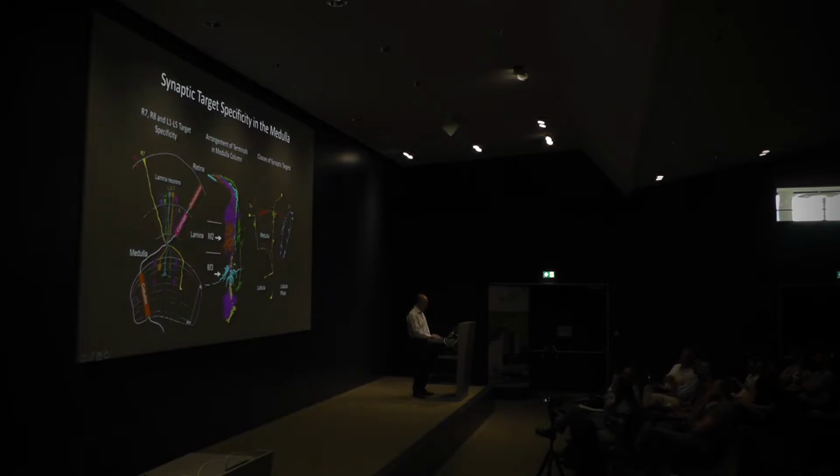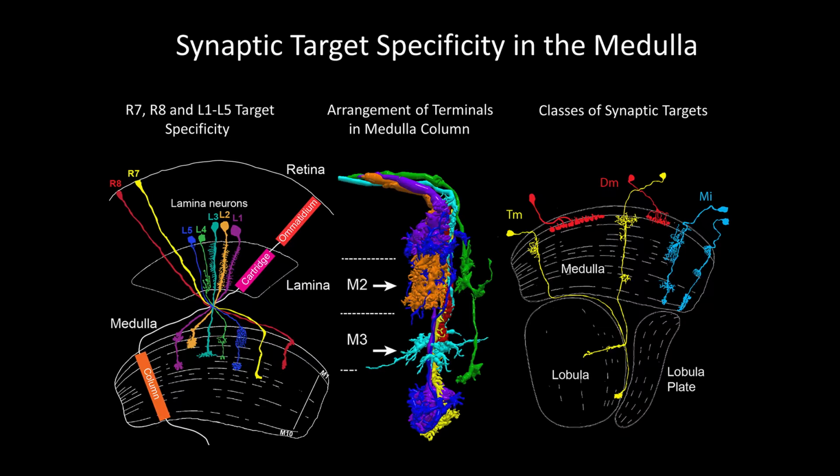They all target the different layers in the medulla neuropil. They elaborate different morphologies, and they form different patterns of synaptic connections. Each of these is sort of smooshed together into a fascicle. It's shown here from the work of Janelia, from EM reconstructions, into a single column.